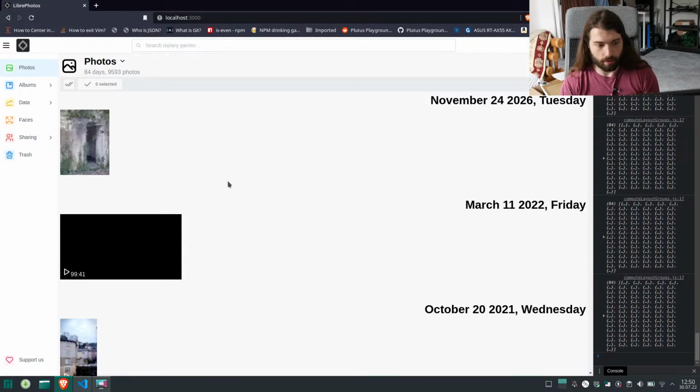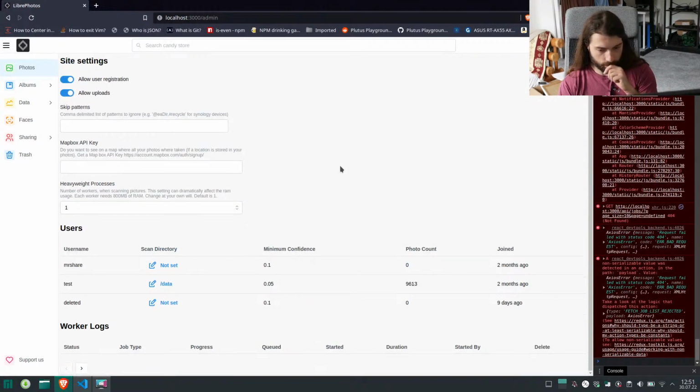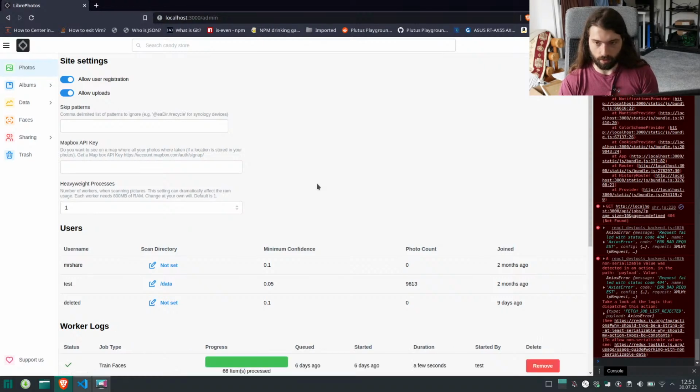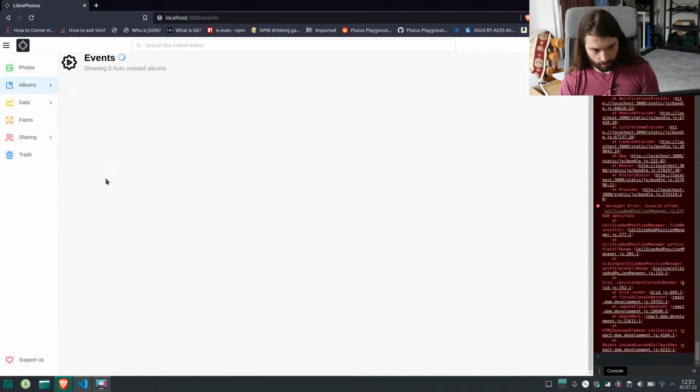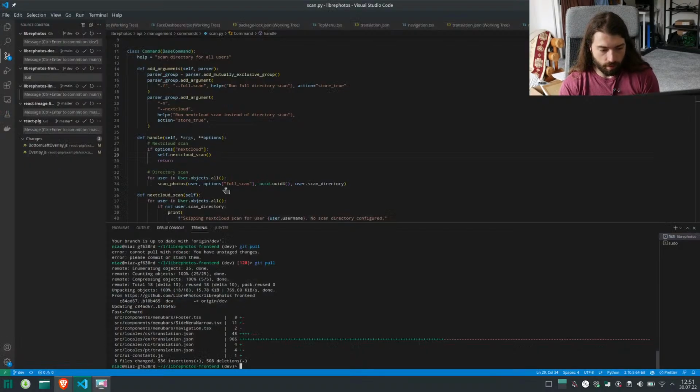Anyway, so now we want to add, here in the admin area, a button called delete all auto albums, or we could add this here if you're an admin. No, I think you should be able to delete your own auto albums. I think that's a fine idea. Still don't know where to put it exactly.